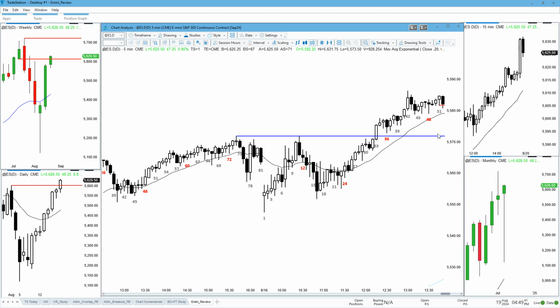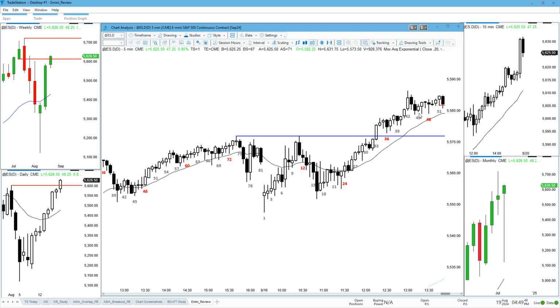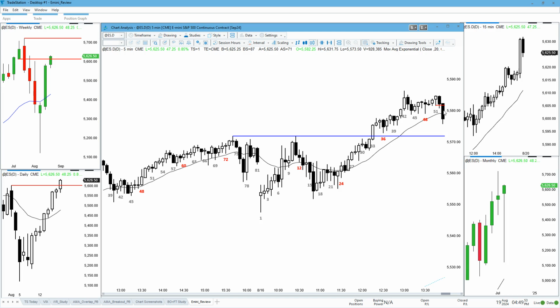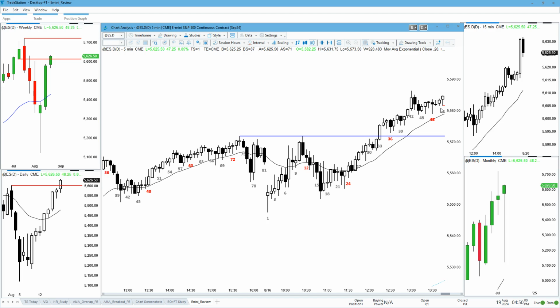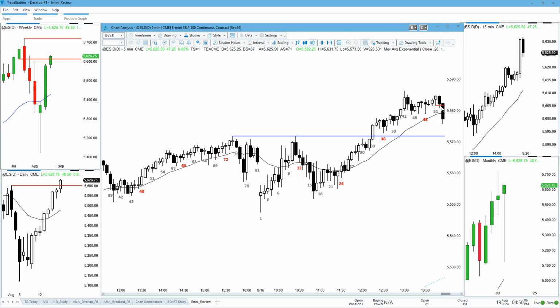And then what happened to the bears? 51, yeah, possible double top, but bad signal bar, maybe wait for a better signal bar. This is why this example isn't quite as good. The bears actually got a reasonable signal bar 52, and traders sold below it. But you also have bears who did not sell because 51 was the signal bar, 52 was the entry bar, did not close below. So bears, this wasn't the cleanest sell setup.